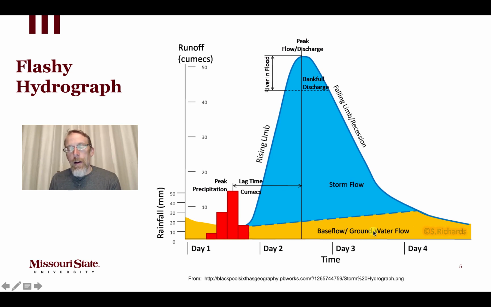This can happen over a period of days, or I experienced a large flood in a system that I worked in quite extensively in southeastern Minnesota in 2007. It was probably somewhere between a 200 and 1,000 year flood, with about a 20,000 year recurrence interval on the rainfall, which nobody even knows what a 20,000 year recurrence interval on rainfall means, but that's technically what it calculated out to be. That actually raised base flow in a lot of our streams up there for about 2 to 3 years. Base flow was about 25% higher than it had been. So we had a lot of recharge from that event.